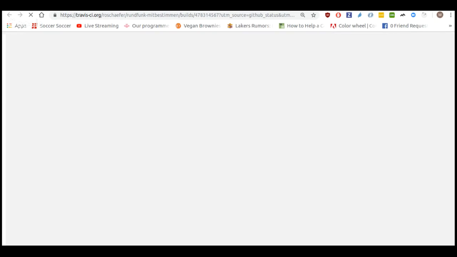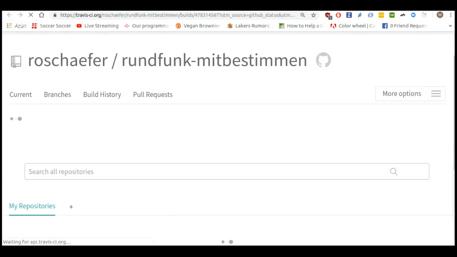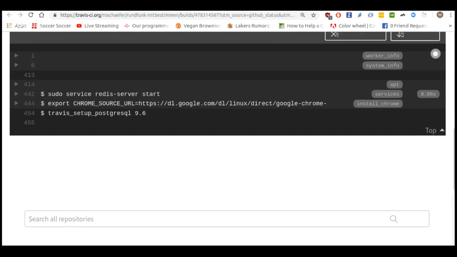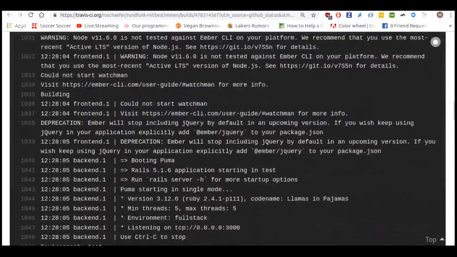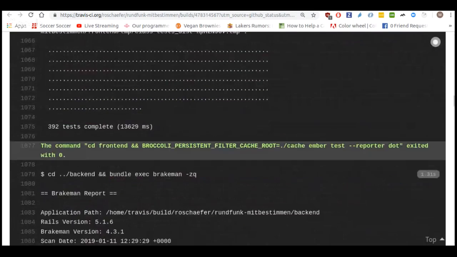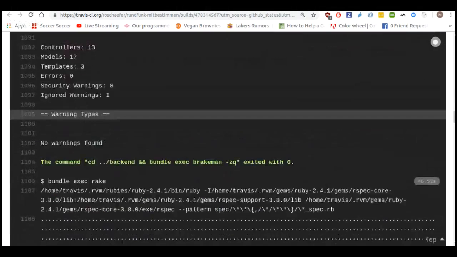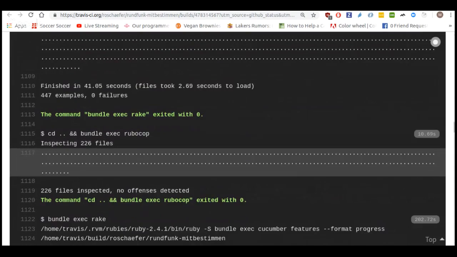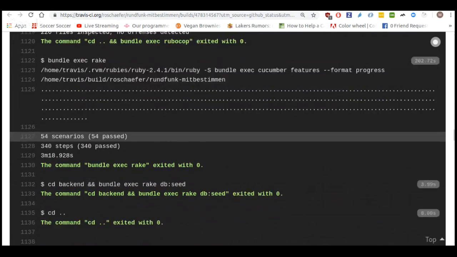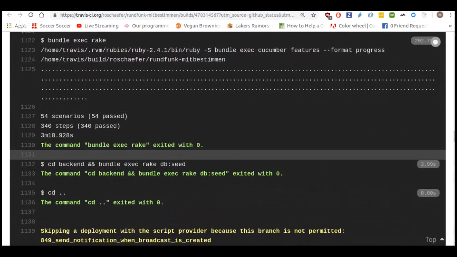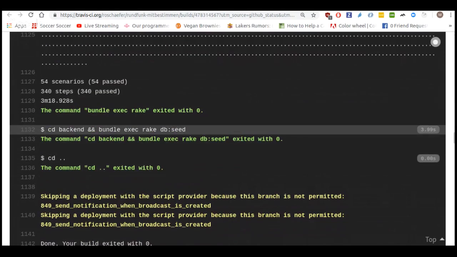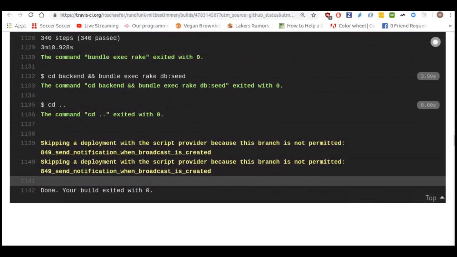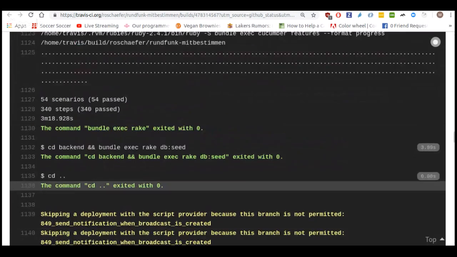Although the fact that it passed the push and didn't pass the pull makes me think that it's an intermittent failure. What do you mean by intermittent failure? Meaning it doesn't fail every time. I think it will fail every time, because Rubocop is definitely failing because of a dependency update. I mean, this push is running against the same code base.